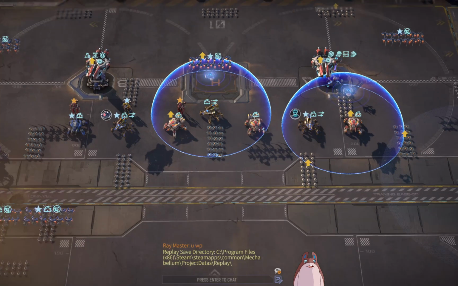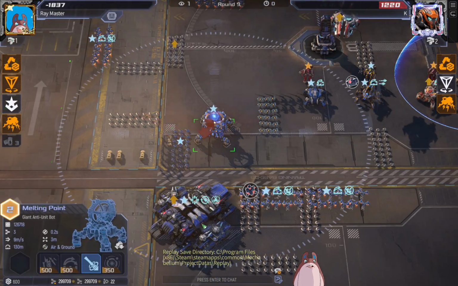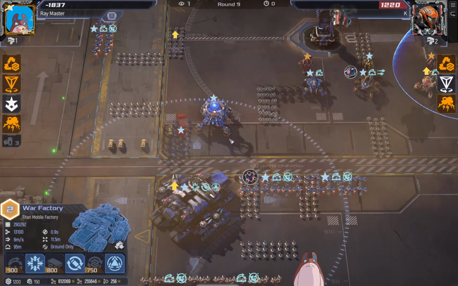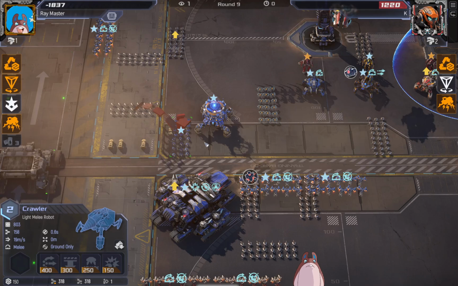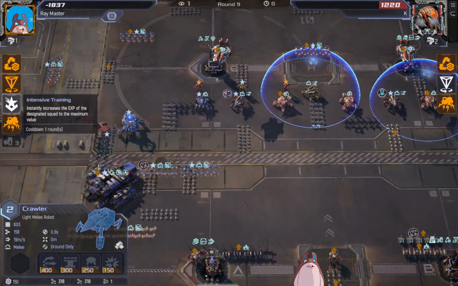Usually this is a bad move. Okay, so you had the crawler in front. Usually this is a bad move, but he's got the suck and somehow was able to just start sucking it right away. Maybe we should have missiled here. Hmm. That was quite interesting.